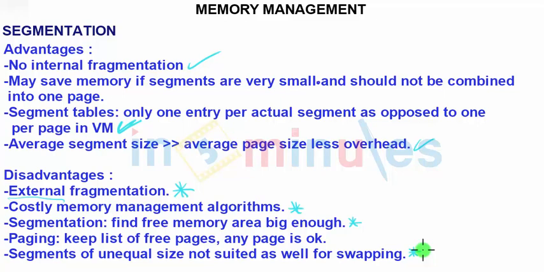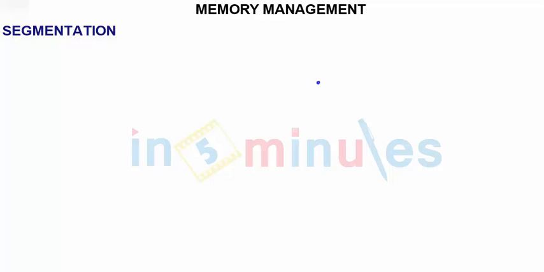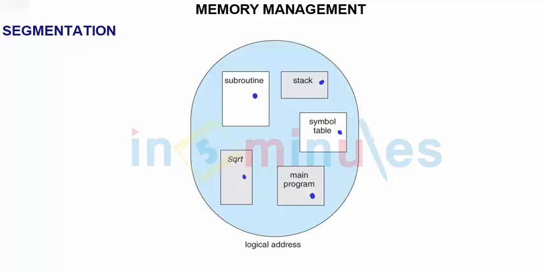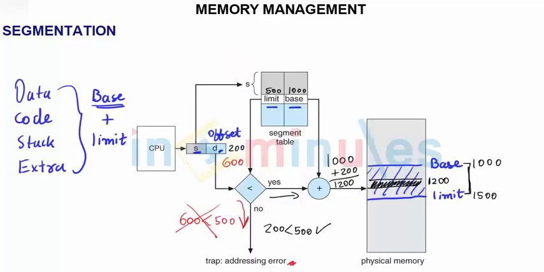So that's it, guys. That's exactly segmentation. A very quick view again. Segmentation logically divides a program into several different parts depending on their nature. Whenever it comes to addressing, we always handle a segment table consisting of limit and base for every segment. Given a segment ID and the offset, the segment table is checked. It is also checked whether the address is within the limit or not. If not, error, or else access is granted. To access, we combine the base with the offset to produce a particular location. I hope everybody is clear.